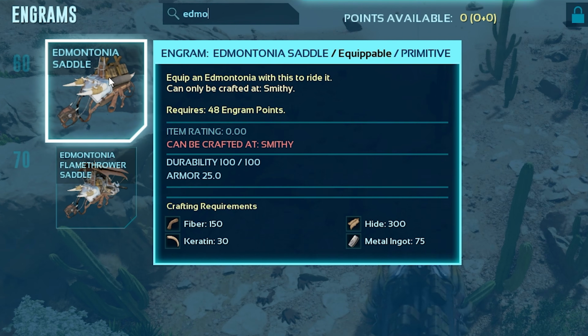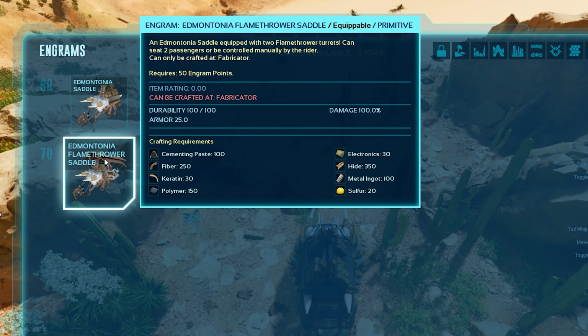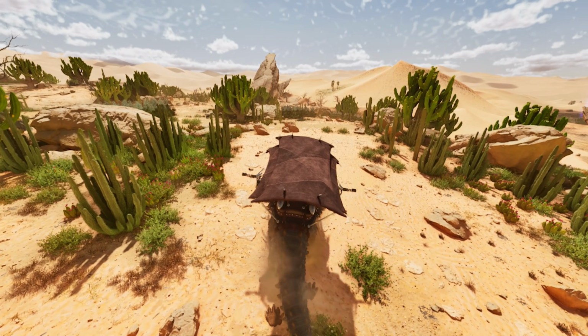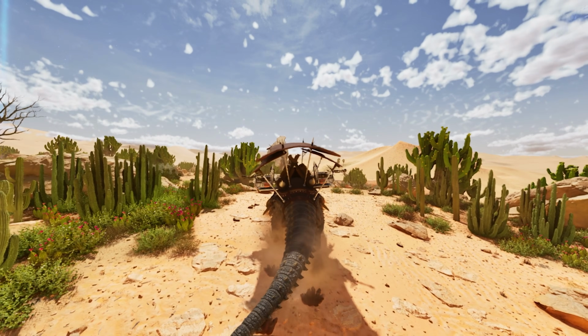The saddle unlocks at level 60 and costs 150 fiber, 300 hide, 30 keratin, and 75 ingots. The flamethrower saddle unlocks at level 70 and costs 100 cementing paste, 30 electronics, 250 fiber, 350 hide, 30 keratin, 100 ingots, 150 polymer, and 20 sulfur. Overall, the Edmontonia is easily my favorite new harvester on this list. Amazing for farming and generally just really fun to use.